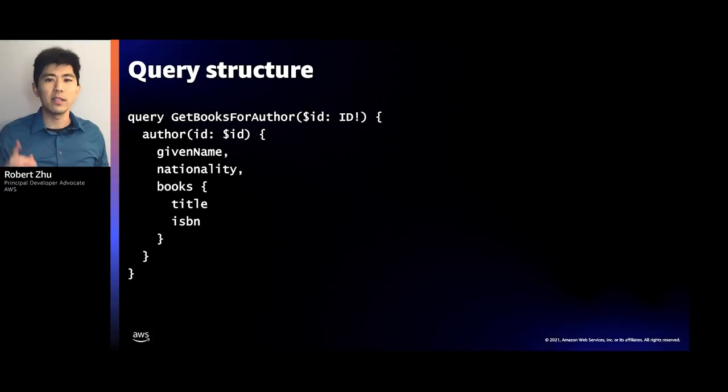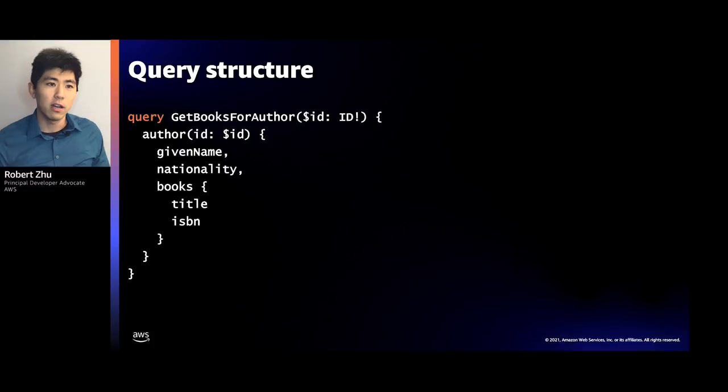When the server receives this document, the first thing it will do is parse and validate it. If it's not valid, the server rejects it; if it is valid, then the server will attempt to execute it. But if, for example, you're missing something like a curly brace, this is simply not a syntactically valid GraphQL document. The server can detect that, and it will not execute an invalid document.